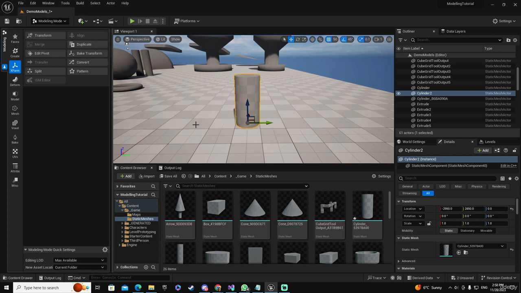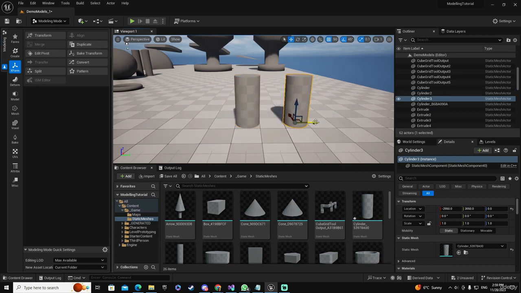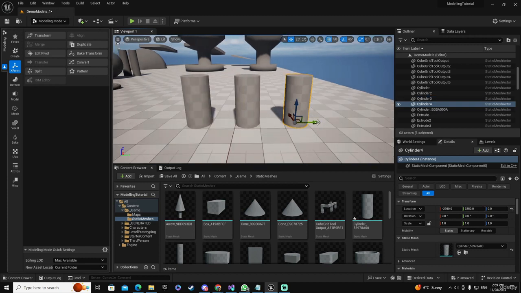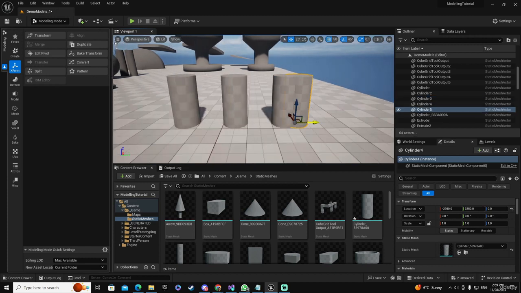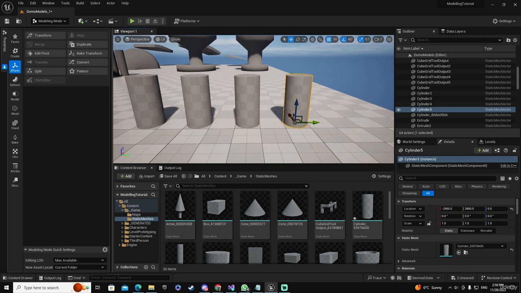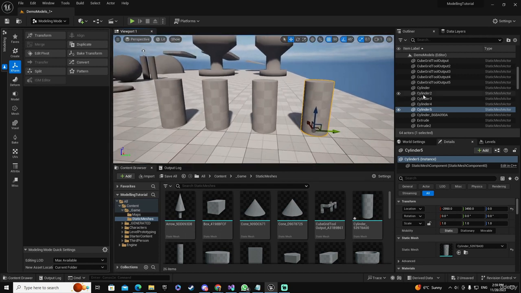Now, I will go to XForm, and I could do several things with this cylinder that could take me a long time. Let's say that I want to create a copy of this cylinder and to put it at a different exact distance from the next object. Let's say I duplicate with Alt, and then I duplicate it again with Shift and Alt. Let me move it to one side, and Shift and Alt again to move it once more. This is really great. But I have in this moment 4 different cylinders.